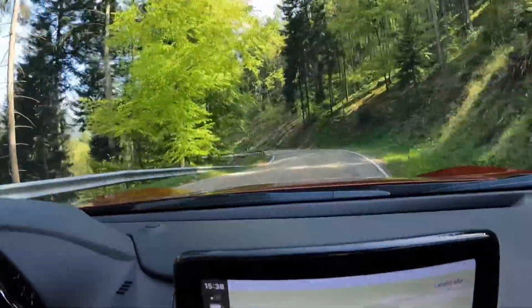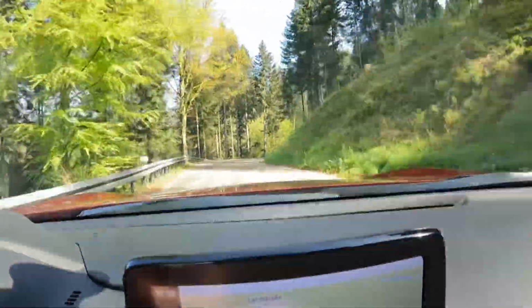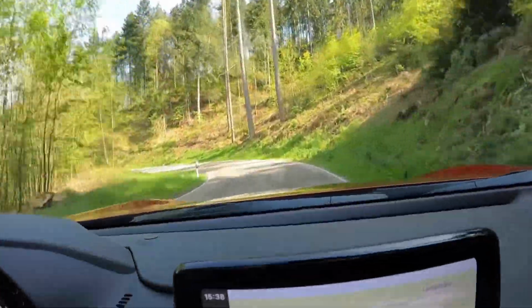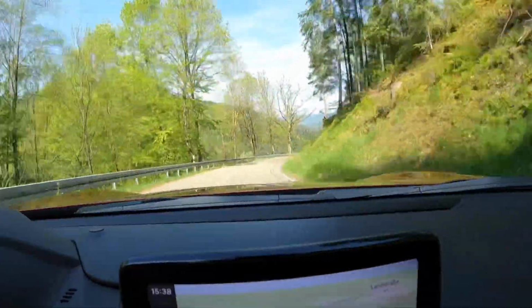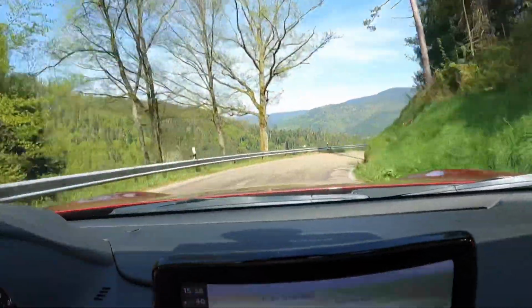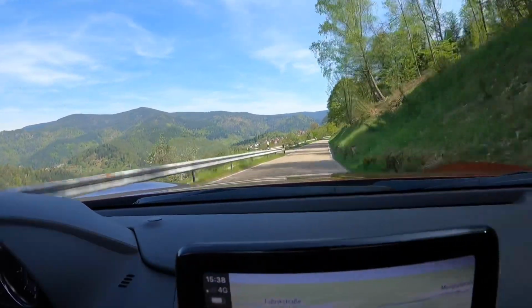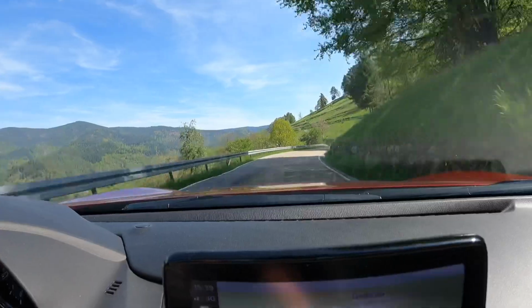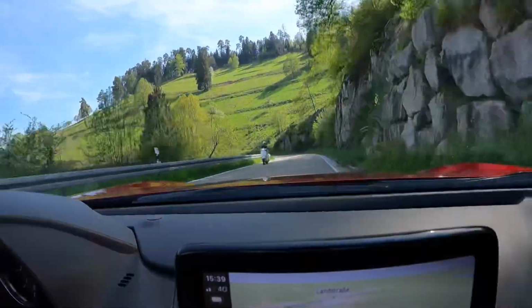Up and down, it's really like dancing with the car, right and left and up and down and brake and accelerate. Very nice. You know, and then you have to feel your dancing partner and how he's behaving. Or she, it's a she, huh? The Mazda Miata is a she, no? How she's behaving.